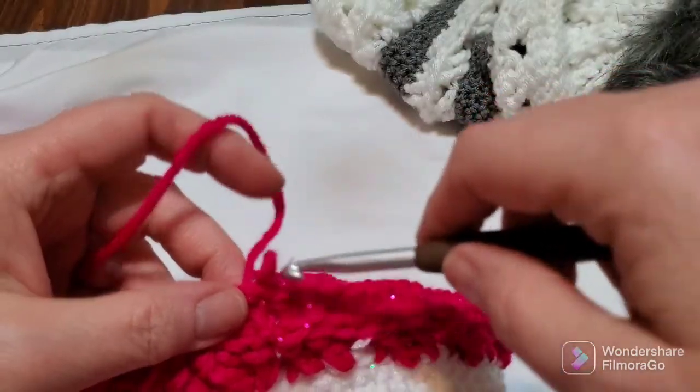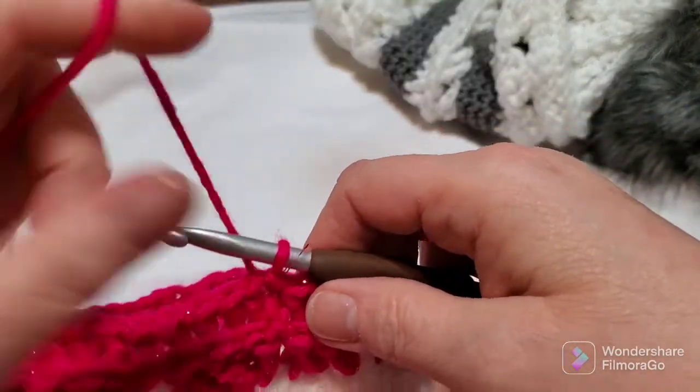Oh, I think I don't know. Did I lose my thread there? I don't know why that's there.